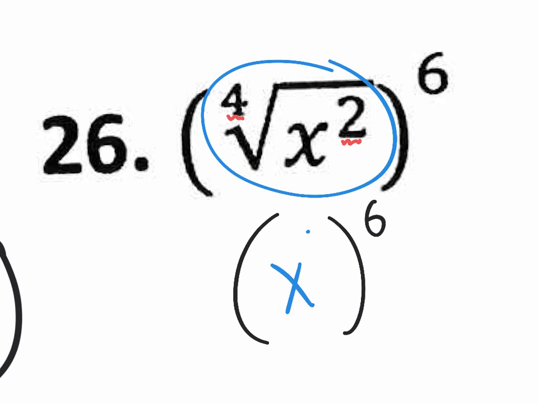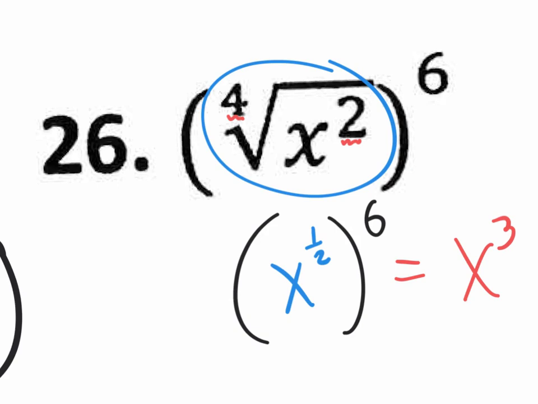Power of 2 over the root 4 is 2/4, and that is not 2. That reduces down to what? 1/2. So I might as well rewrite that as my reduced fraction 1/2. Now I could change this to the radical, but what's the point of that? I could multiply power to a power. So what's 1/2 times 6? 3. So there's your answer. X to the 3rd.